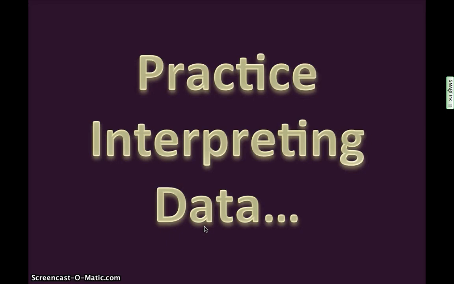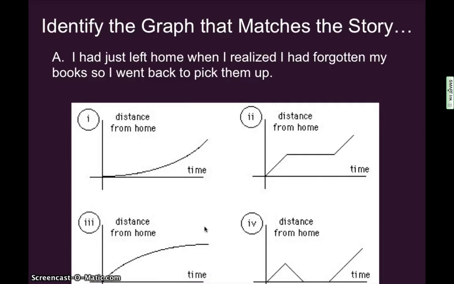Now let's practice interpreting data. So you have 4 different pictures here, and I'm going to give you 3 different scenarios. I'm going to give you A, B, and C. And I want you to match the graph with the story. And you can either draw a line or write the letter next to the picture. So letter A, I had just left home when I realized I had forgotten my books, so I went back to pick them up. Which graph matches that story?